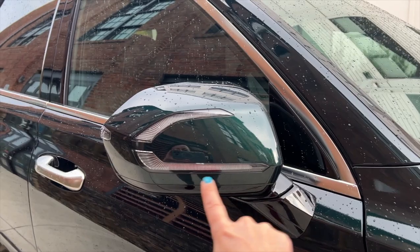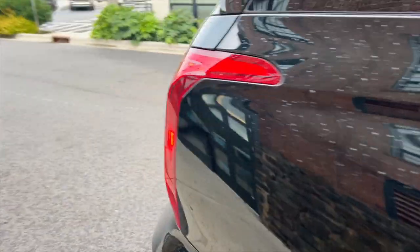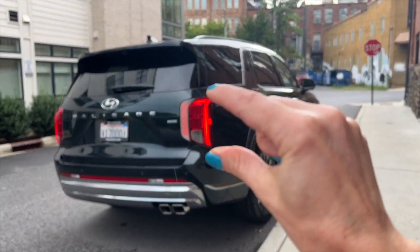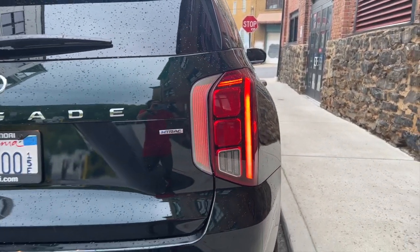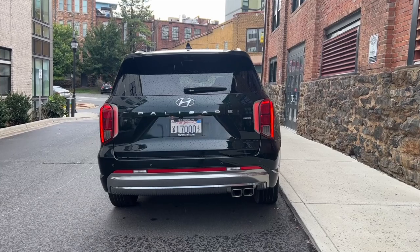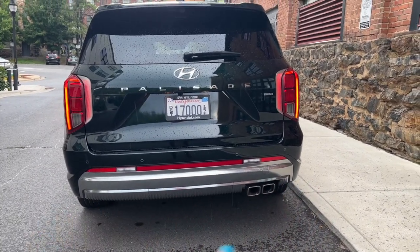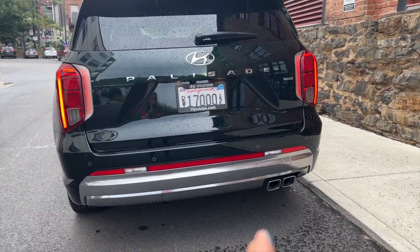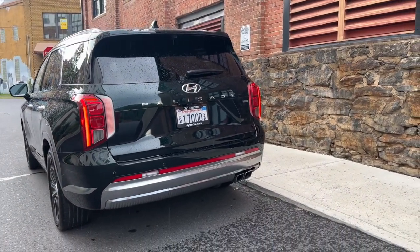This is the side mirror indicator — when you've got your blinkers on, it'll show up there. Coming around to the back, you also have a different tail light structure for a more aggressive, upright tail light. This makes me think of Telluride. I find that interesting because the Palisade got a little edgier with its design, yet the Telluride went a little more mainstream. Something else different for 2023 is this rear bumper, which gives you a new way to hook up your tow hitch — a different rear bottom bumper to make towing better and easier.